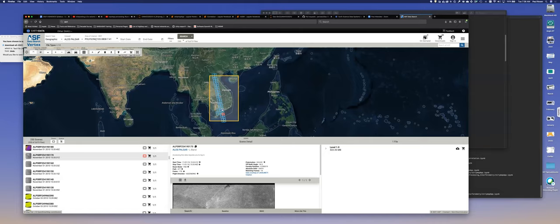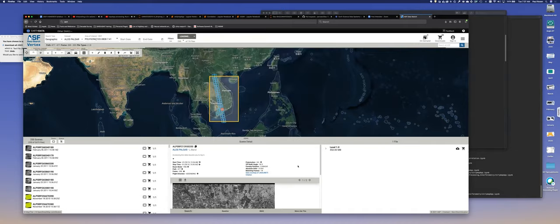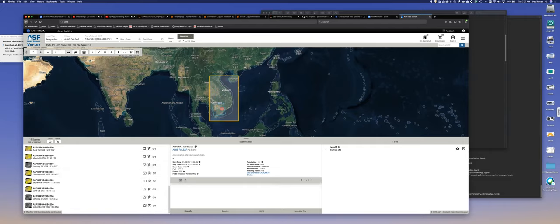Yes. Yeah, so I could, for example, can I click on this? Yeah. If I wanted this one, this is path 477 and frame 200. So I could filter on 477 to 478 and frame 200 or something like that. Actually, I want to do it the other way around. Let's try that. So then by filtering on just the frame of interest, you see I limited the number of data sets to many fewer, and there seems to be a stack of 19.